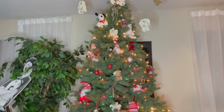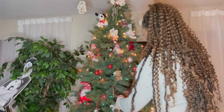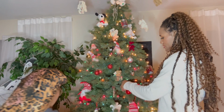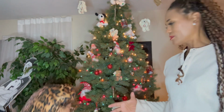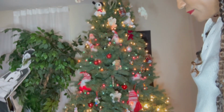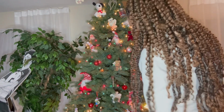Why is this ball like this? I didn't put it right there. No, it fell off and I could put it back. I know what I'm doing. Do you? She thinks she knows what she's doing. So I'm thinking we need some more of these big ones, these big elves. You mean I didn't put nothing in this one? This one's just empty. Get those cotton balls, Journey, and put them around the base right here.